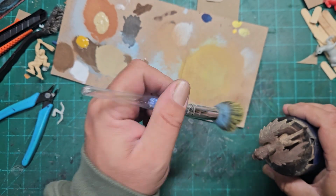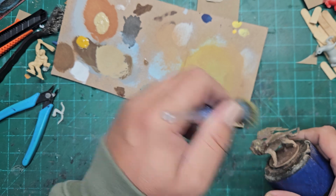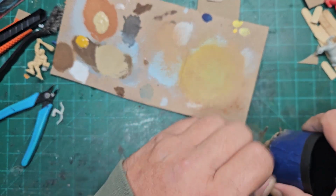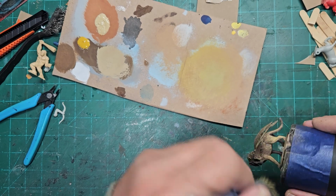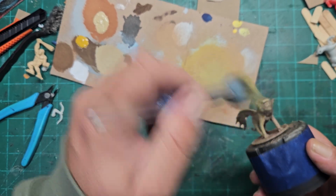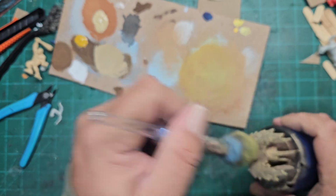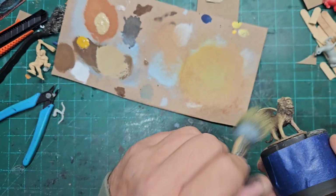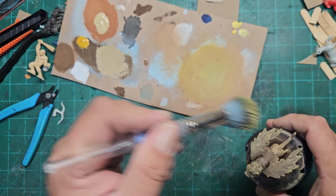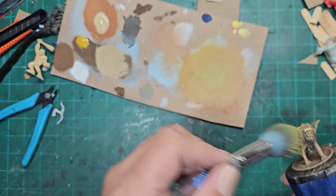And you want to catch this real lightly. You don't want to overdo this. You want to do it light. You don't want to get too much of it and ruin the color we have here. Something like that. Okay.